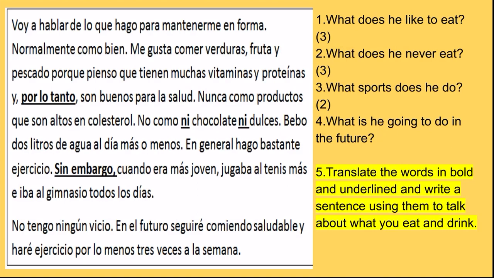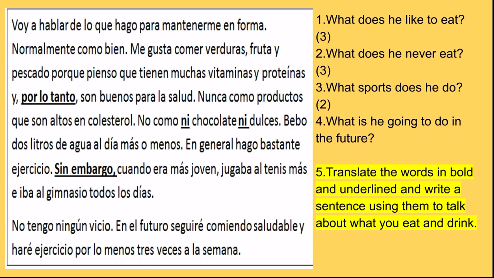So, para empezar, vamos a leer el texto y contestar las preguntas. So we're going to read the text and then we're going to answer the questions. And I've also put in brackets how many words you need to find for each answer. For the first one, there are 3 words that you need to include. Y 5, para la extensión, vamos a traducir las palabras en negrita. So we're going to translate the words in bold for the extension. Okay? So pause the video here and take a moment just to work out the answers.